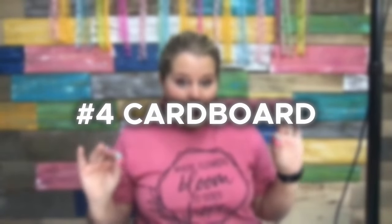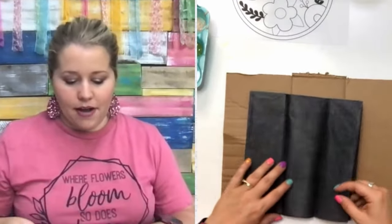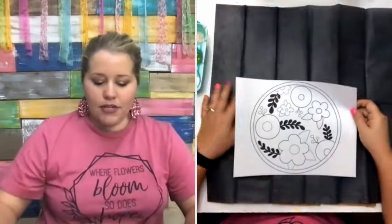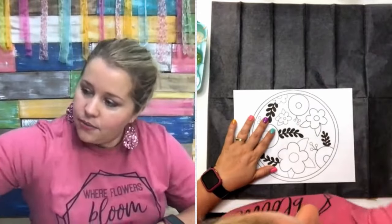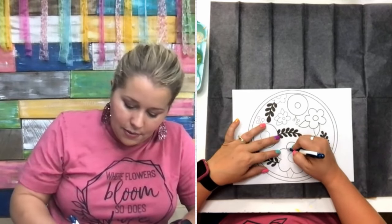The fourth way and most cost-effective would be to practice on cardboard, so I'm going to demonstrate that now. I've just got part of an old Amazon box — I know all of you have Amazon boxes laying around. The only investment you'll probably have to make is purchasing some graphite paper. You place it shiny side down, then print out your template. This is one of the designs in our shop — our designs come in four different sizes, and this is the 8-inch size. Now we're just going to take an ink pen and trace the design. Let's say I just wanted to practice this flower right here.